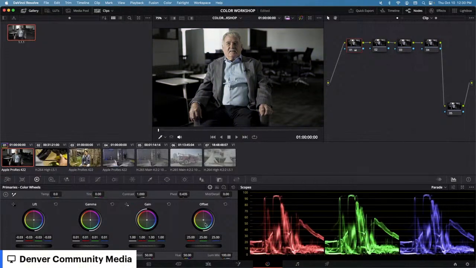Offset does the whole image. Gain does the top, gamma the middle, lift the bottom. I don't do the same order on this. I tend to just look at how far off this is. This is pretty well balanced to begin with, so it doesn't need a whole lot. I might do an offset adjustment, but again, I try to reserve that more if the whole thing is off, maybe the white balance was off and there's a color cast across the entire image. But ordinarily, you can get a nice little adjustment with just the gain at the very top. So I would usually do something like that.